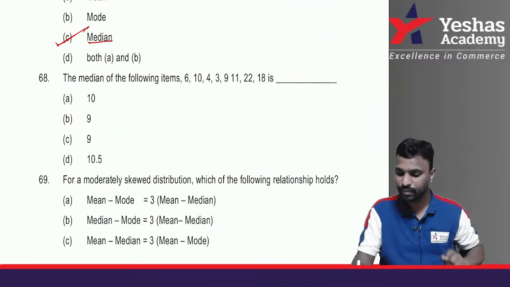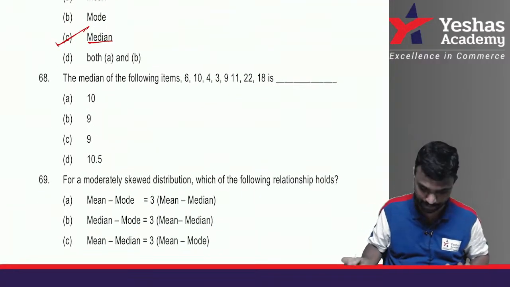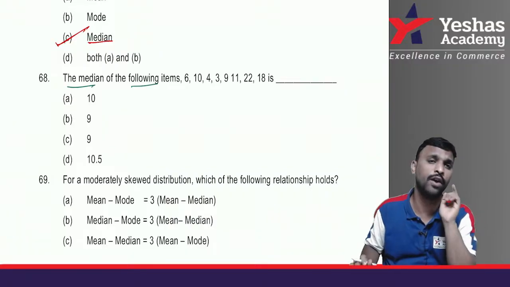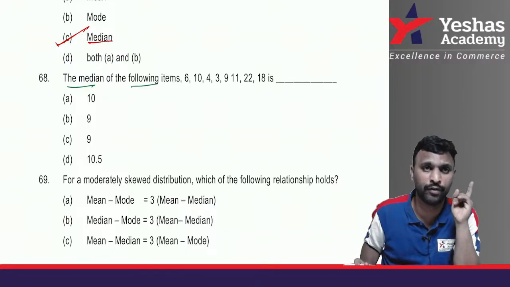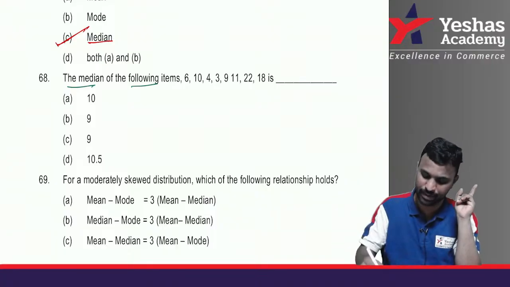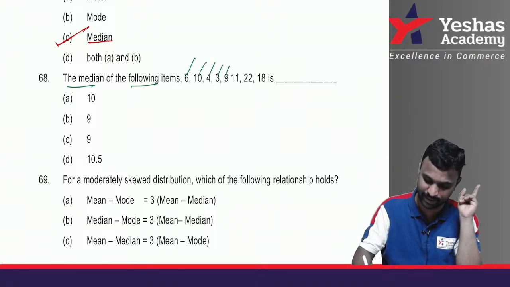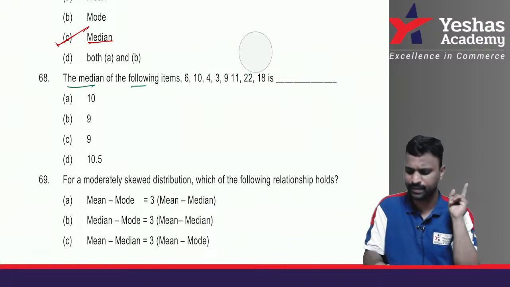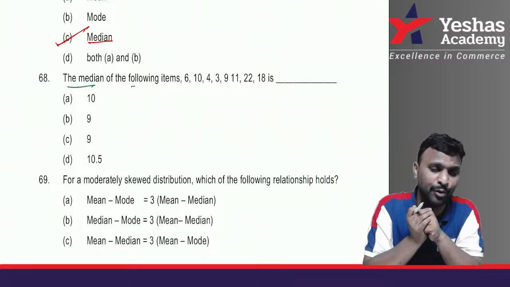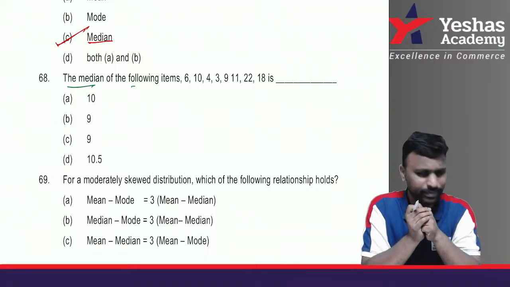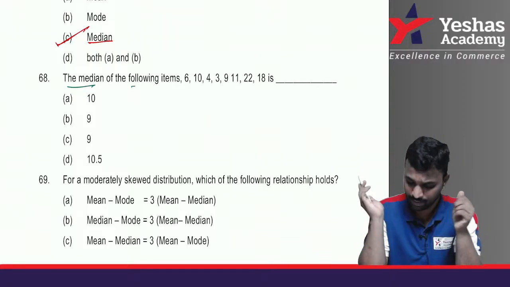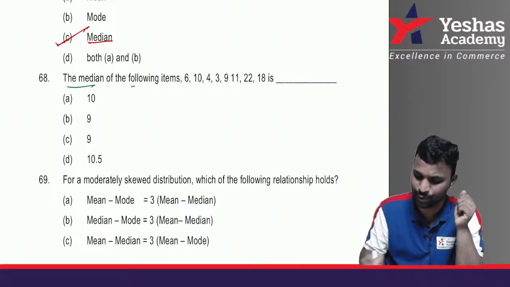Have you understood? Moving on to the next question, question number, the median of the following items. First of all, when you want to find out the median, you have to see whether the observations are sorted or not. And first of all, look at how many observations are there. 1, 2, 3, 4, 5, 6, 7, 8 observations. Guys, if there are 8 observations, 3 on the left and 3 on the right, there will be 2 middle values, yes or no, n by 2 and n by 2 plus 1, which is fourth and fifth are the 2 middle values, yes or no, fourth and fifth values.